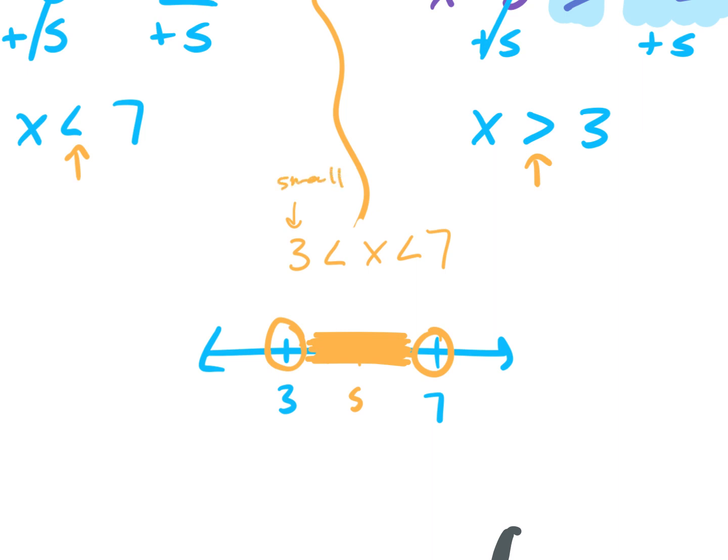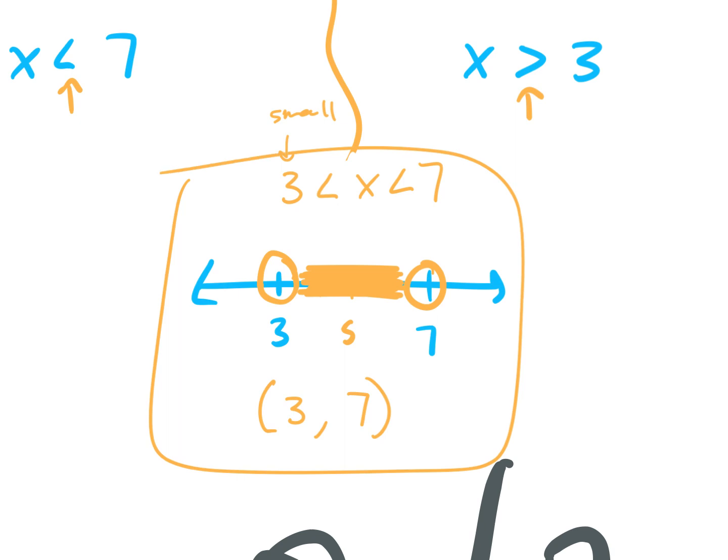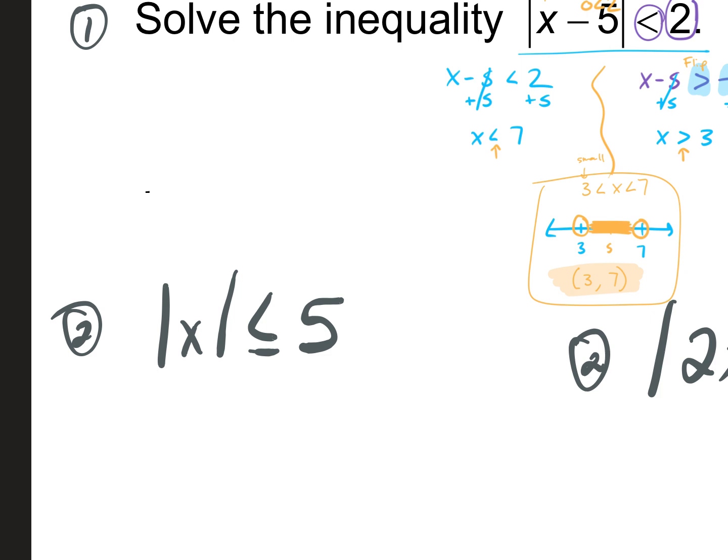And then for our interval notation, it's just going to be one interval. If it's an open circle, do I have a bracket or parentheses? Parentheses, 3, and our graph ends at 7 with parentheses. So these would be the 3 parts to our answer. On WebAssign, it is only looking for the interval notation, but on the quiz, you'll have to graph it too. Any questions there? Good with that?